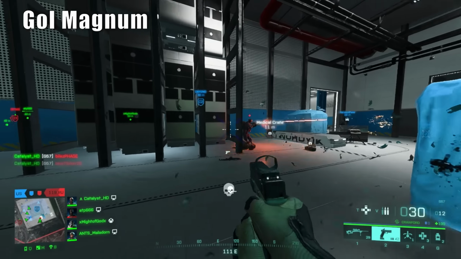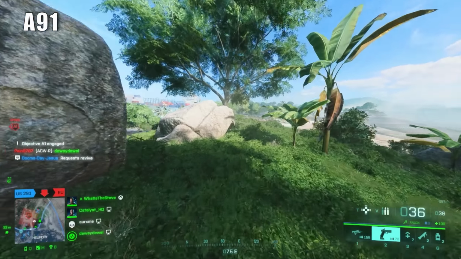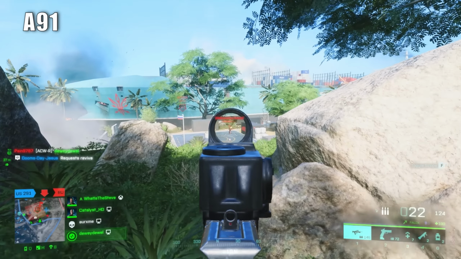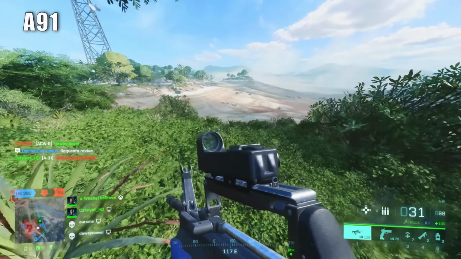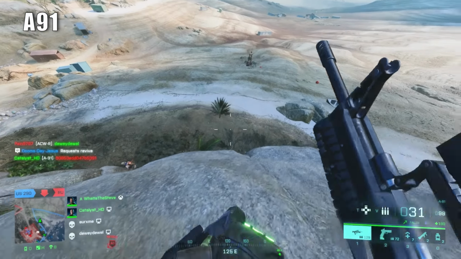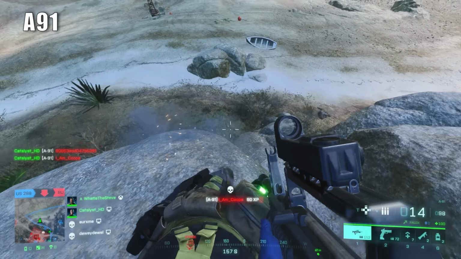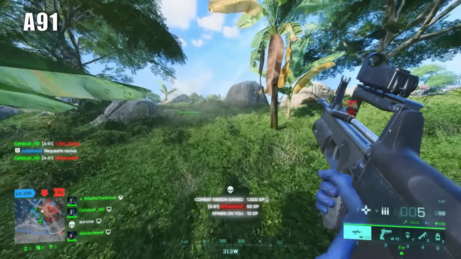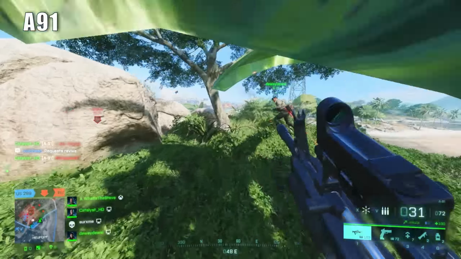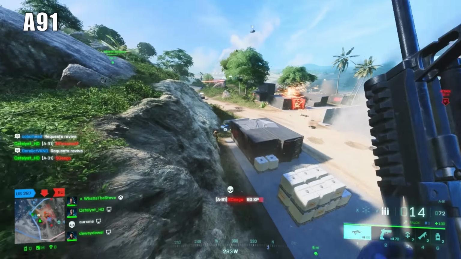I think a good place to start would be with the A91, which, apart from the Gold Magnum, is the only vault weapon on the list today. Now, when I say vault weapon, that just means weapons that were in the portal mode that are now being ported over to the main game. It's the only vault weapon on the list because most of the weapons that get added from Portal to All Out Warfare are really underpowered in comparison to the launch weapons, but with that said, the A91 so far seems to be able to compete with some of the best weapons in the game.